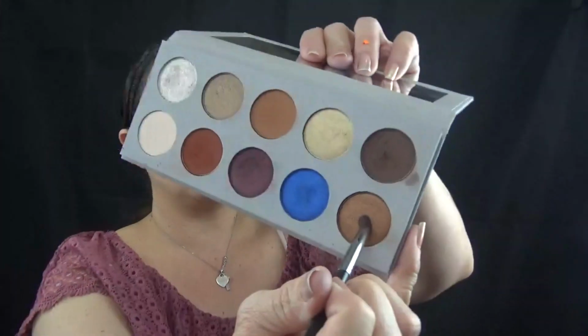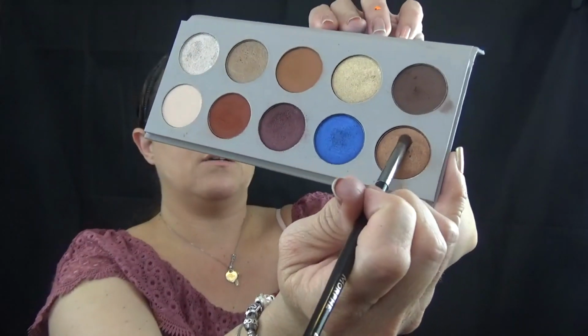Okay, now I'm going to go in with the rest of my under eye with so many to choose from. I'm just like, I don't know. I think I'm gonna go in with this one here, which should be bronzy. We're gonna kind of put it right here and then blend it just a little bit on the edge to the blue. Not all the way though, because then I'll take out the blue and we don't want to do that.